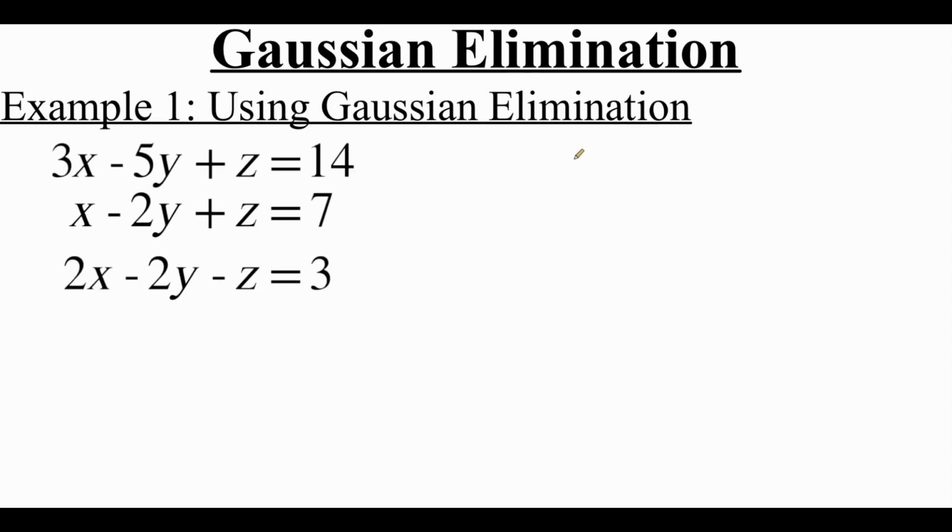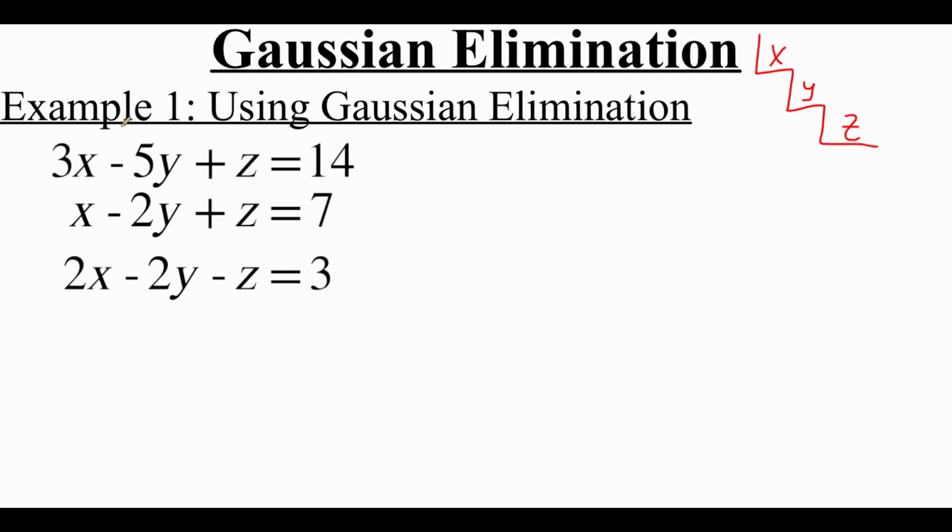In this example, we're going to look at using Gaussian elimination to take this system and put it in row echelon form so that we can solve this system. Now remember, row echelon form has that stair-step pattern to it where we're gradually getting rid of variables. Our top equation, we want to lead off with a plain x. Our second equation, we don't want to have any x's, and we want to lead off with a plain y. And then our last equation, we don't want to have any x's, we don't want to have any y's, and we want to lead off with a plain z.